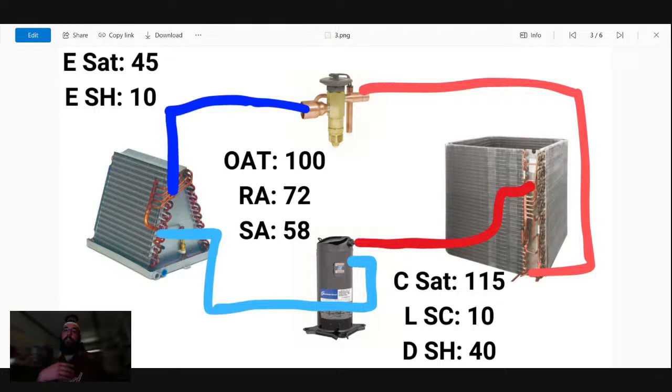We don't want to overshoot. We don't want to cause a problem where they can't keep up because of saturation, because of sensible. So if we go too slow on the fan, we could get to a place where the system always runs, it over dehumidifies, where it just dries it out too much. And then they may even have an issue where the system won't even keep up in some cases. So it'll just run all day almost and just might not ever make set point during the day. So that's the consequence of going too far.